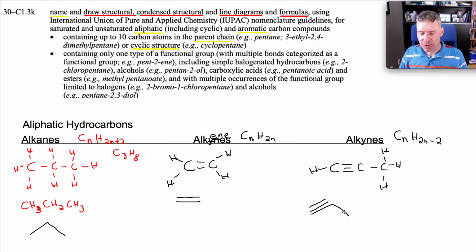Now on an exam, you're going to see the proper Chem 20 bond angles. So from back in Chem 20, the central angle around this middle carbon would actually be 180 and straight. So I'll let my students not give me the proper bond angles, but the way you'd see this written on an exam is like this, straight. Again, it's Chem 20. You do not have to worry about any bond angles in writing your diploma exams or unit tests. It's not Chem 30 curriculum. So those are your aliphatic hydrocarbons.